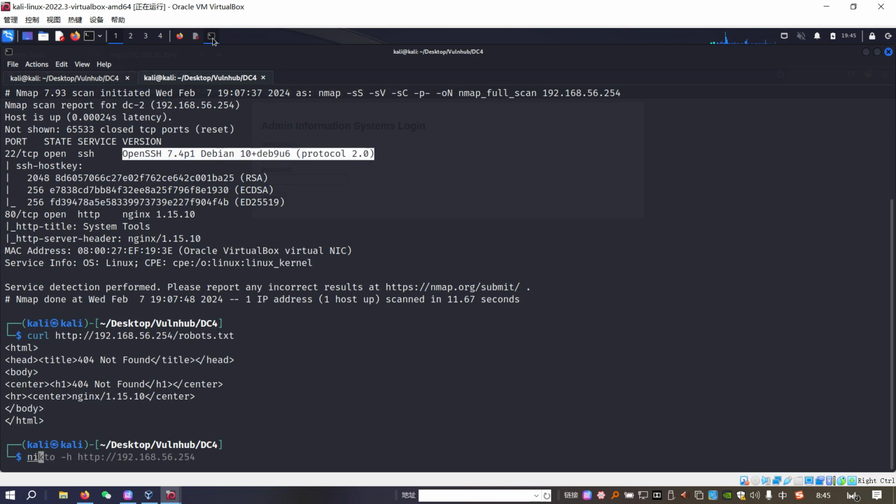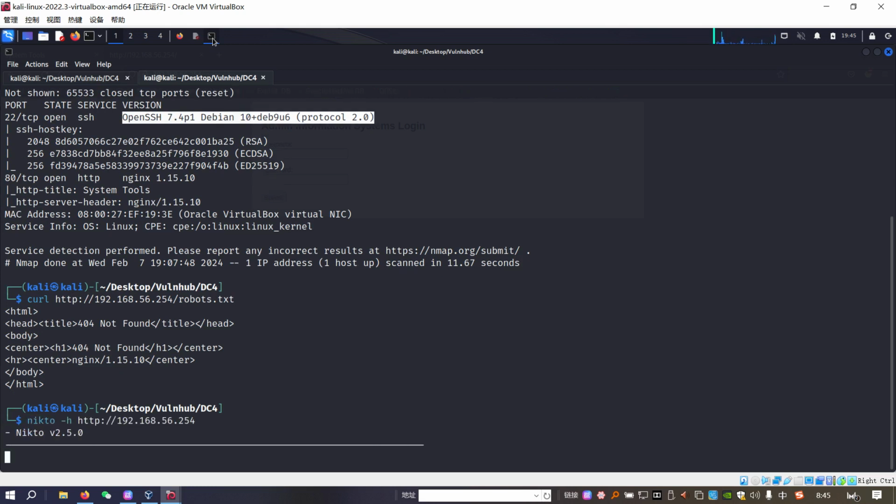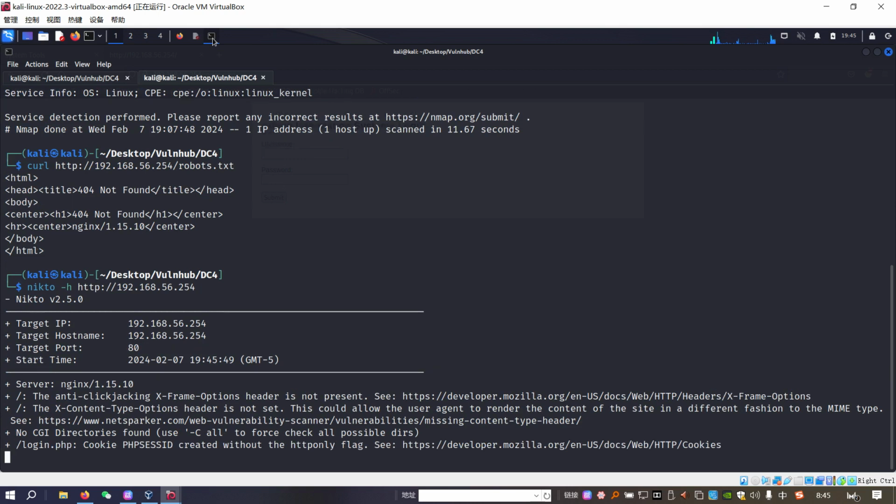Next, we can use Nikto to do the enumeration. Yeah, Nikto is very useful for web application enumeration because it can tell us version information, the header information, and can also enumerate common files or directories, although the built-in word list is a bit small. However, if we come back to Nikto, in this case we cannot get anything like that.